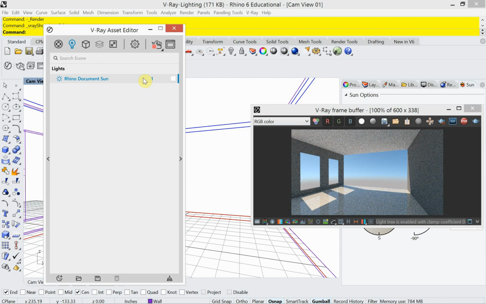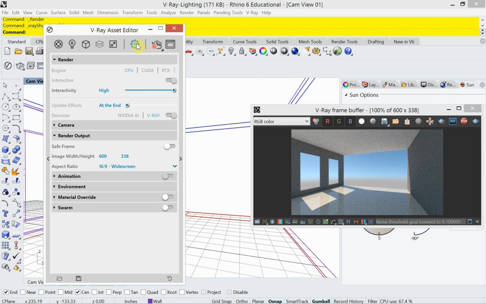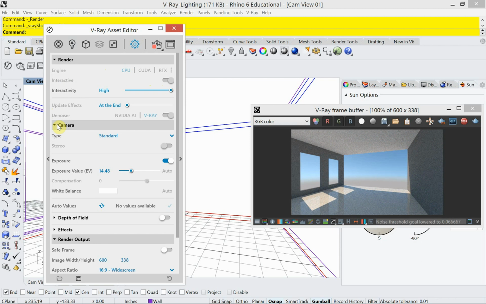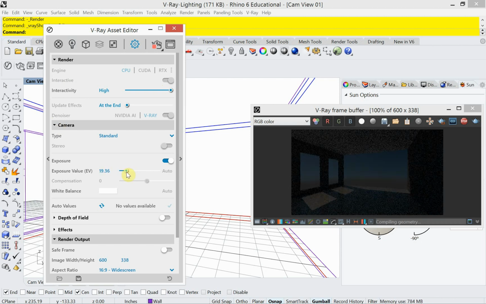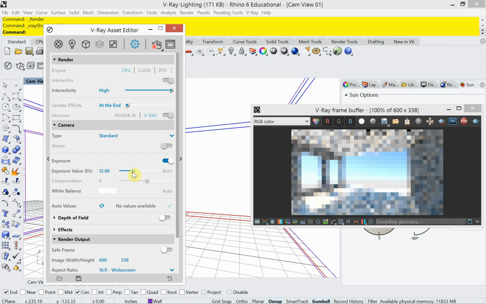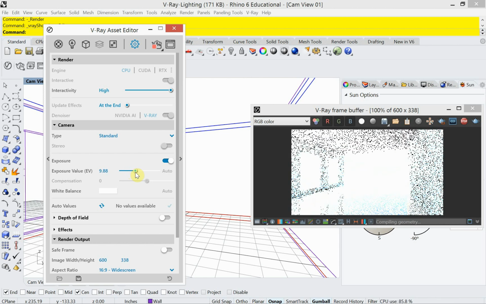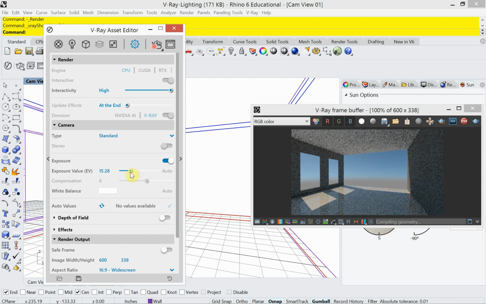The other real important factor in lighting is the exposure value. So if I go to settings, I'm going to go down under camera, and you see I have an exposure value. To the left is higher values and darker image. To the right is lower exposure and lighter values. So we're going to focus on some more interior lighting today. So we have the sun, and so we're going to keep it relatively dark for now. Okay, we'll start there. Okay, I'm going to stop this rendering.